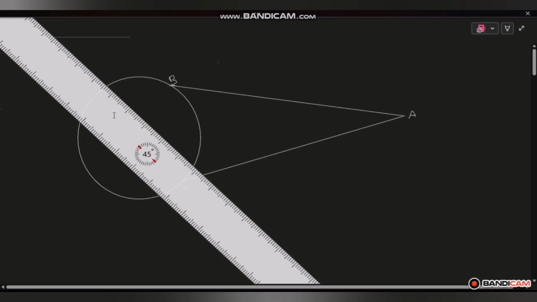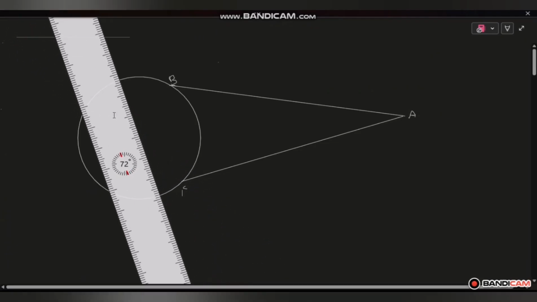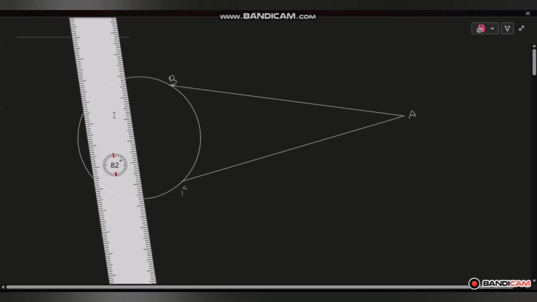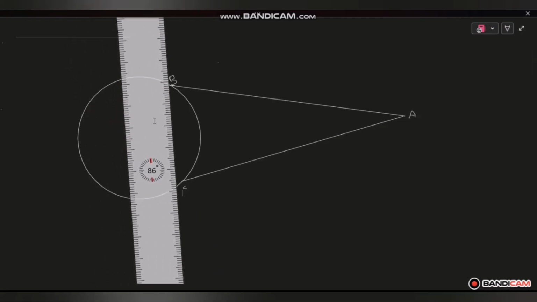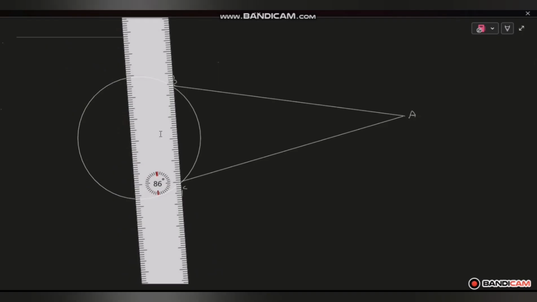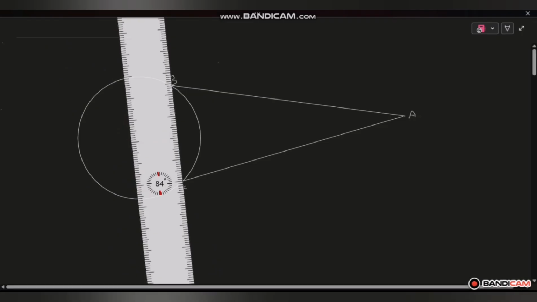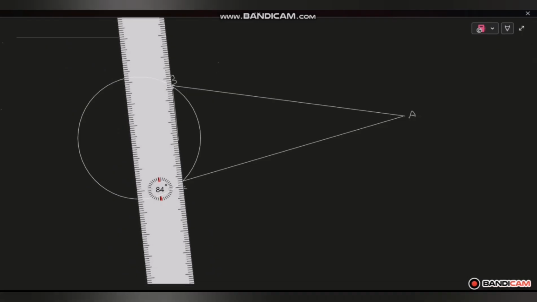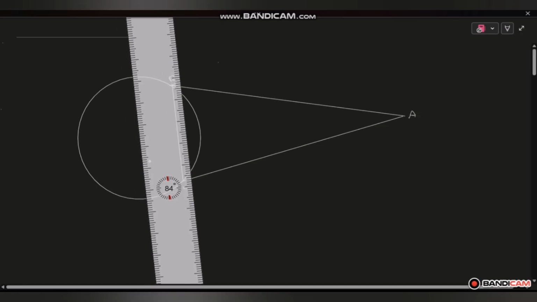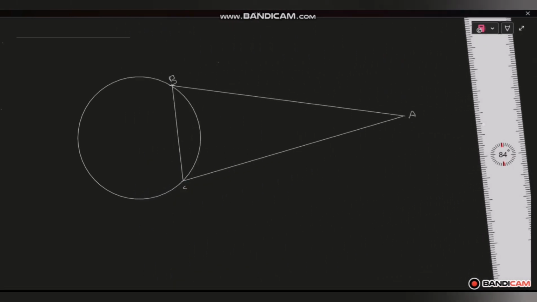Let me just use my ruler. But you can see that side AB is a tangent, even side AC is a tangent. The most important thing is that they are equal, but they are not telling us anything if B and C are not joined. I hope you understand that. Let us join it. Before B and C are joined, AB and AC are not telling us anything unless B and C are connected.